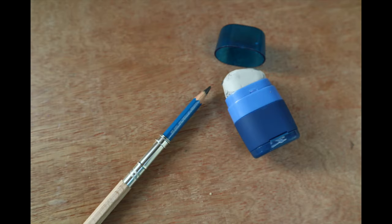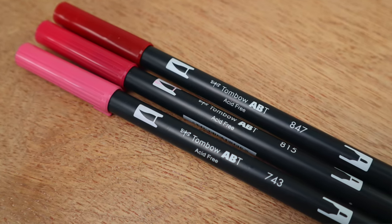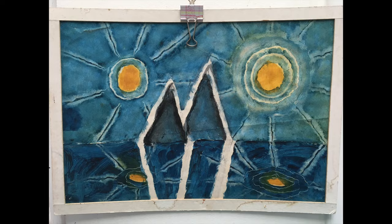Number two: medium. What do you want to illustrate with? The choices are endless. It could be pencil — graphite or coloured — or you could use pens. You could use watercolour or acrylics, or you can really go off-piste and make your own pigments out of mud or clay or earth. My brother used to use shoe polish and a butter knife, so really the choice is yours. Choose something that really speaks to you, that you enjoy using and that is good for your subject matter.